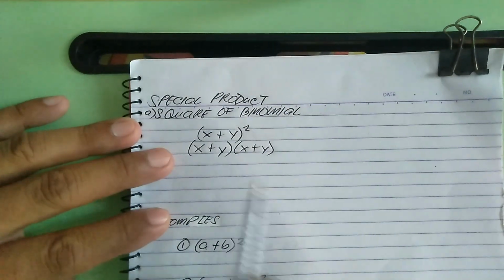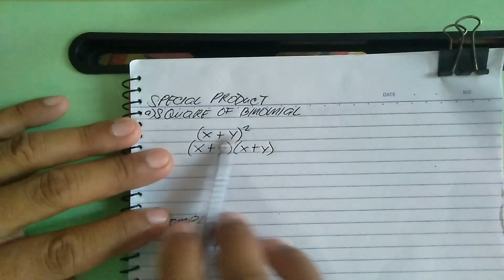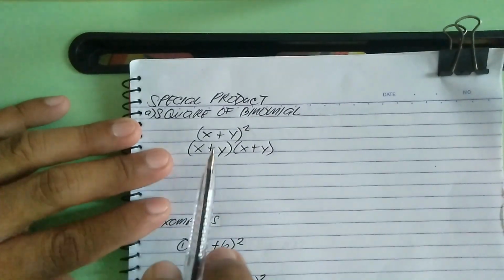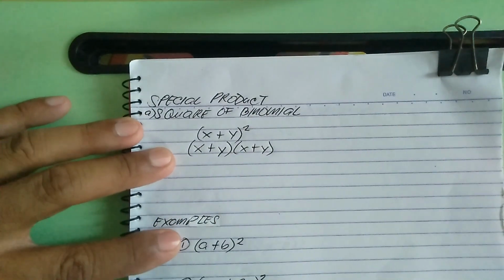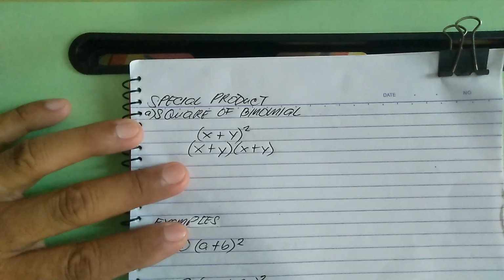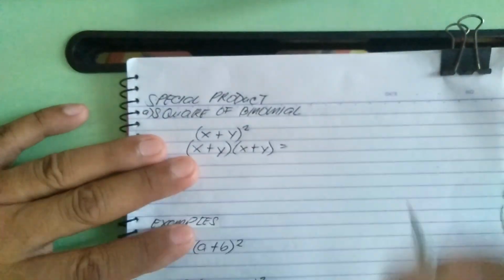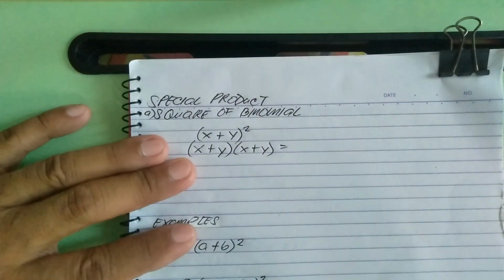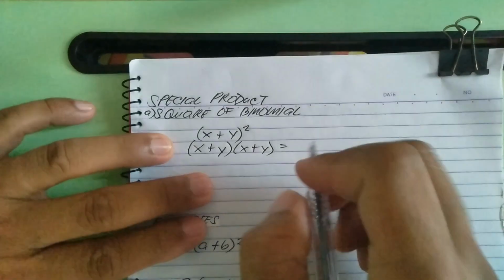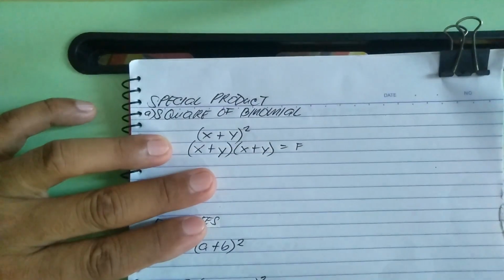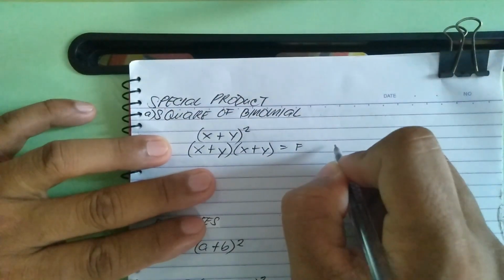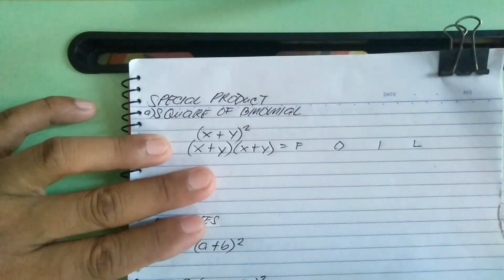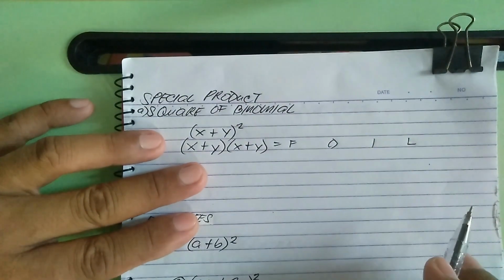Okay? Tulad ng mga dati, kapag may variable at may squared, ibig sabihin nun, dalawang beses po natin siyang i-multiply sa kanyang sarili. Ang una po dito, ito munang unahin ko para ma-discuss ko sa inyo ng maayos. First is we do have the FOIL. Pag sinabi nating FOIL, we have the first term, outer term, inner term, and then the last term. Shortcut po yun. FOIL ang tawag po natin.